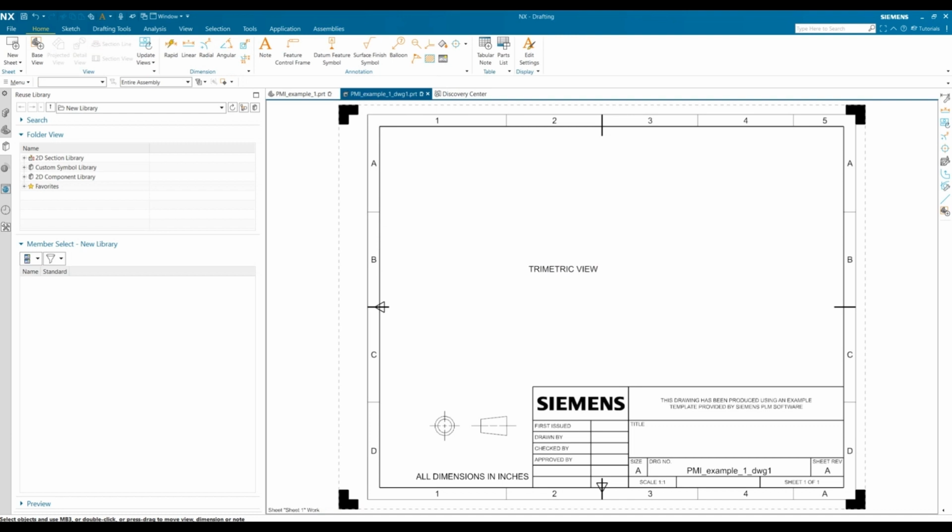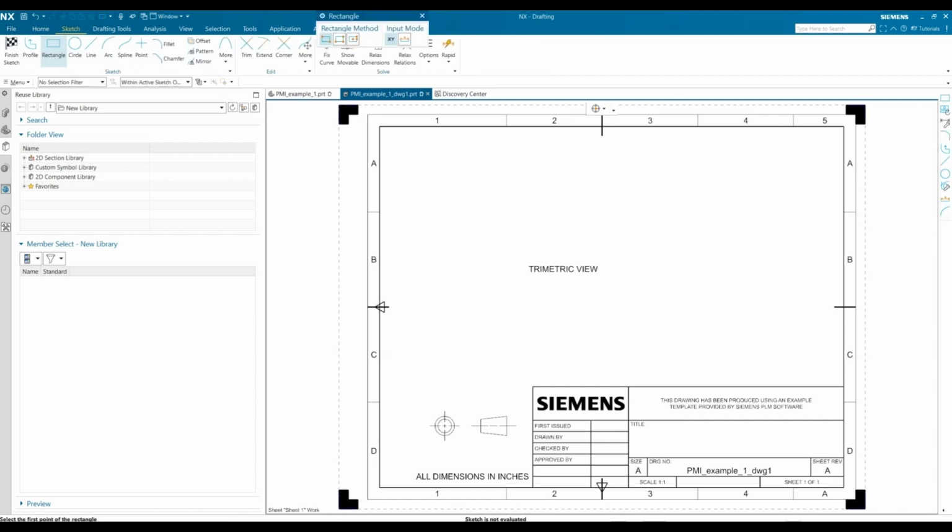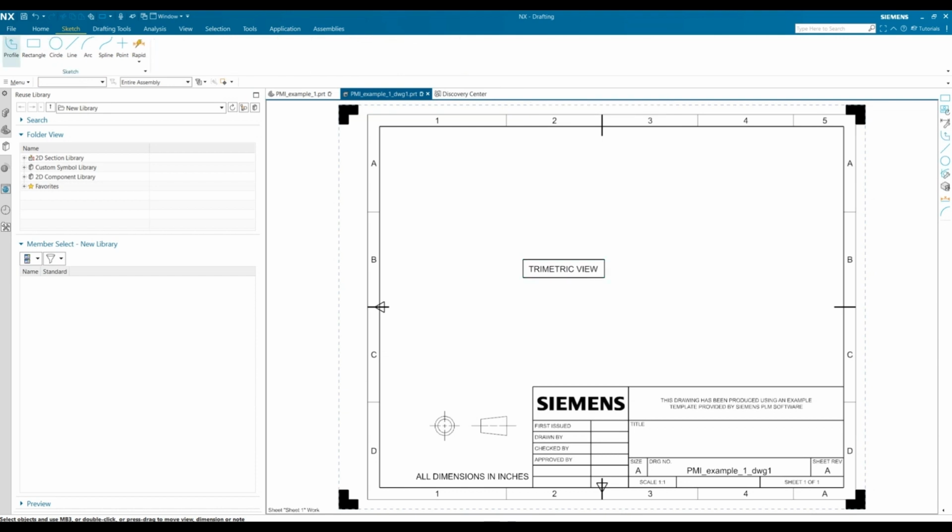And maybe I'll add a box around it. Rectangle. Great. Okay. Finish. Nice.